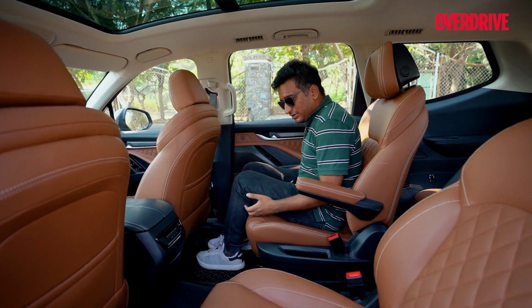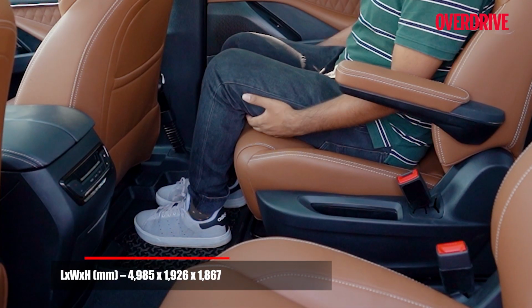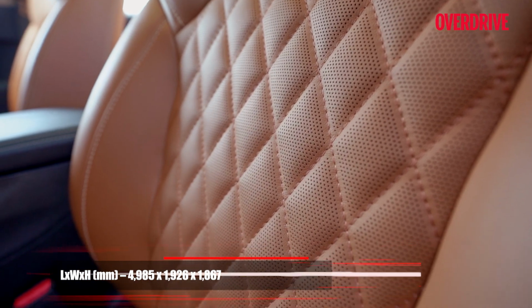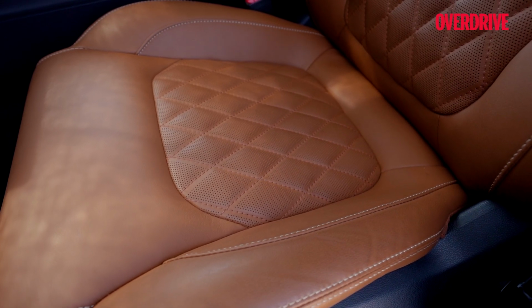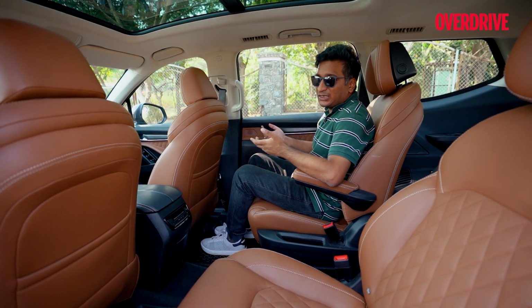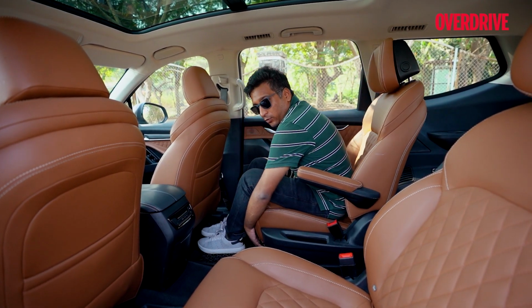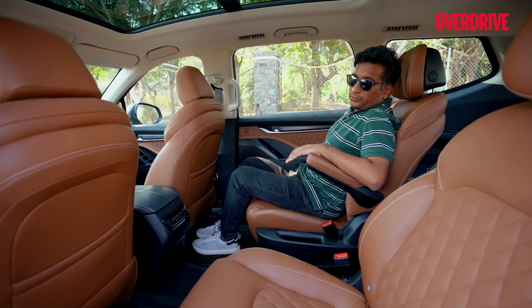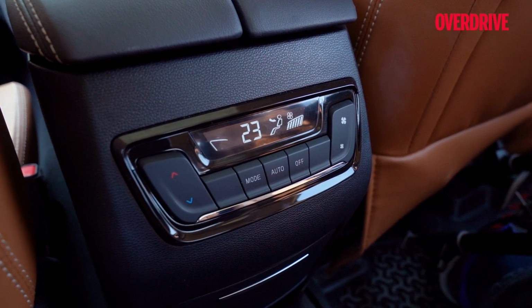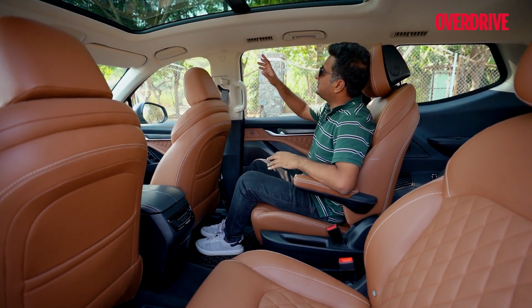And yeah, you sit in a slightly raised position because again, this is a ladder frame SUV, so the floor is a bit high. But it must be said that underside support is not too bad. The seat backs and the cushions are quite supportive. Although again, the cushioning itself could have been slightly softer and maybe this bulge could have been slightly less apparent, and it does eat into your back over say a longer journey. But in terms of amenities, you can slide the seat forward or back, recline it to quite a comfortable angle. And yeah, of course, you have a separate climate zone, a nice sort of covering for the chargers, and a large panoramic sunroof. And yeah, the AC vents are here on the sides.